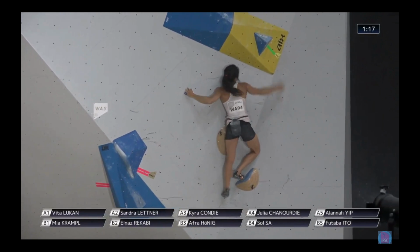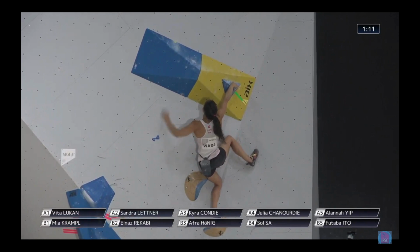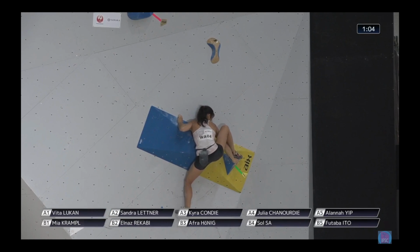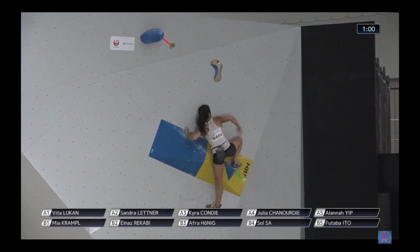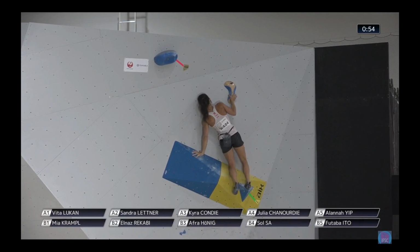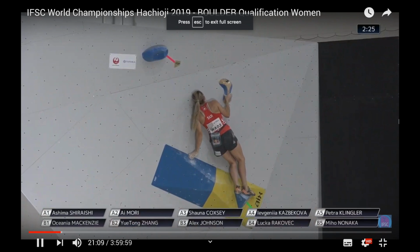Boulder number 5 for Group A was this slab, a little traverse to this volume section, and we see Alannah Yip from Canada. She's jumping and holding to a really tiny crimp, invisible almost, then rocking over, mantling onto the penultimate hold, Mangala pinch again. And then there were 2 options, 2 ways to do it. She tries to lift her left foot and jumps over this left foot really uncontrolled.